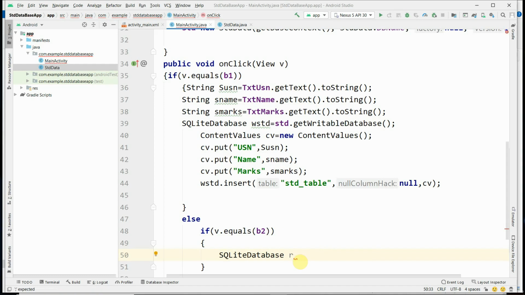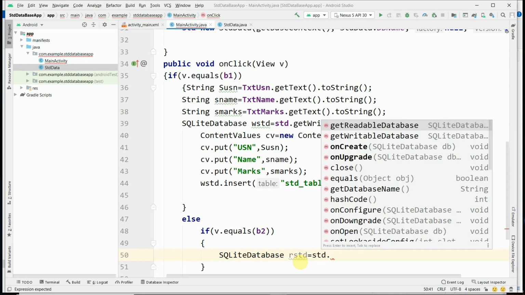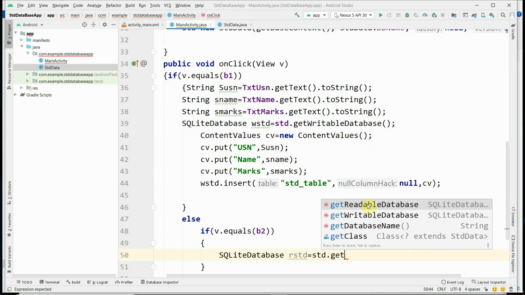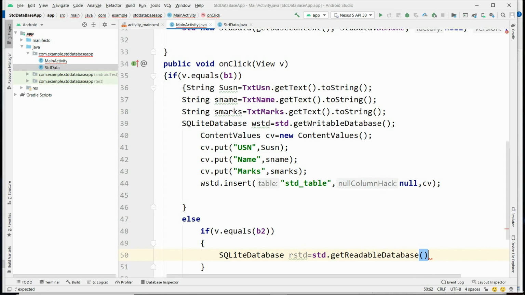This is a readable instance equal to std, the database object you created at the beginning, dot getReadableDatabase. From the database object you are going to access a readable instance. You create the readable instance by using getReadableDatabase, and the object is rstd.